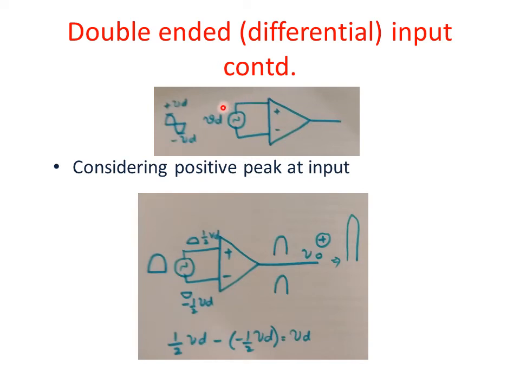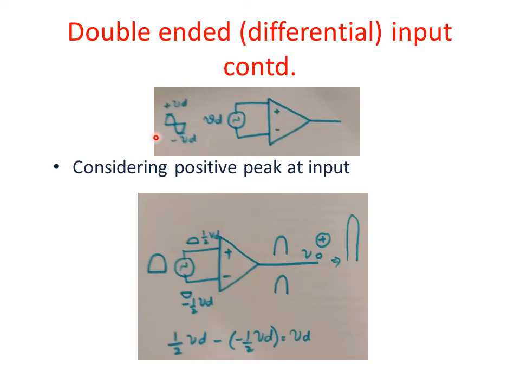Now, since the function generator will be giving us a sine wave, I have drawn this sine wave showing the positive peak at Vd and the negative peak at minus Vd. Now you see what will happen. This is something interesting and something new that all of you should know. Whenever we connect any supply between the terminals, like I haven't grounded any terminal, I have connected the supply between the positive and the negative terminal.